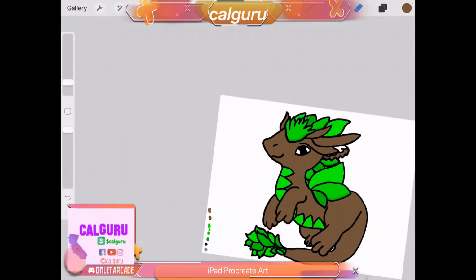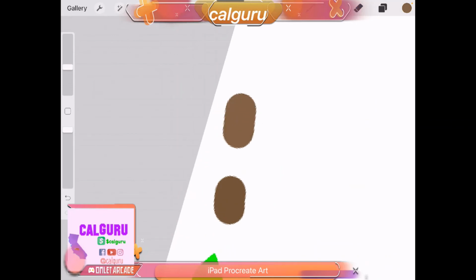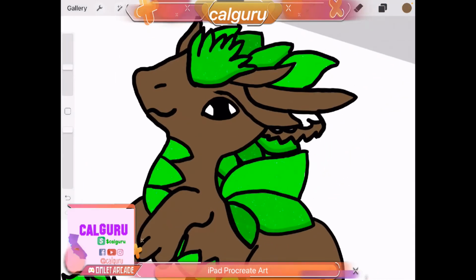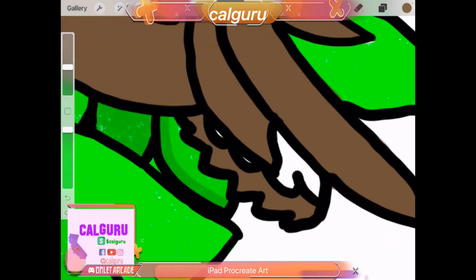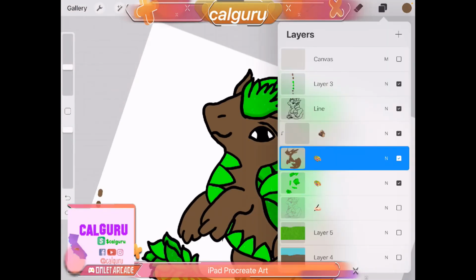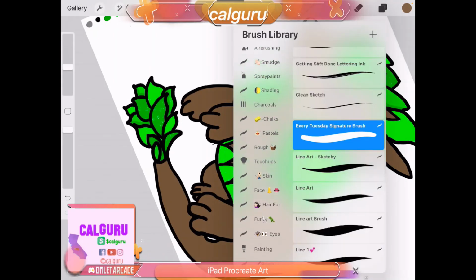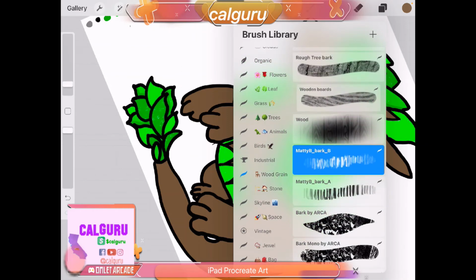Time to go for that, and this to give it a woodish texture. And I'm over here. Okay, here we go.